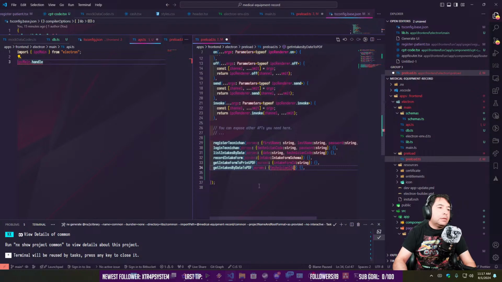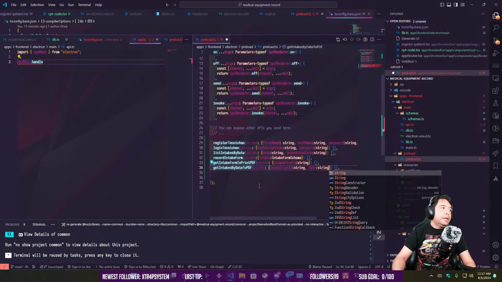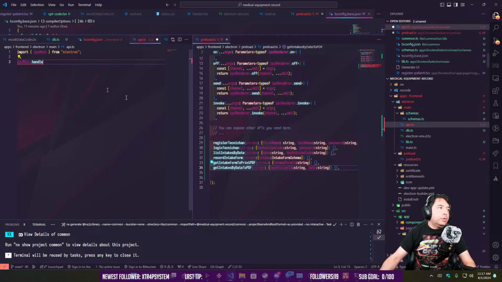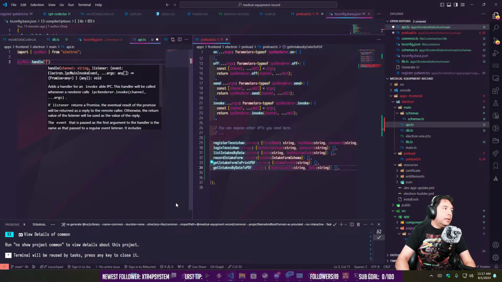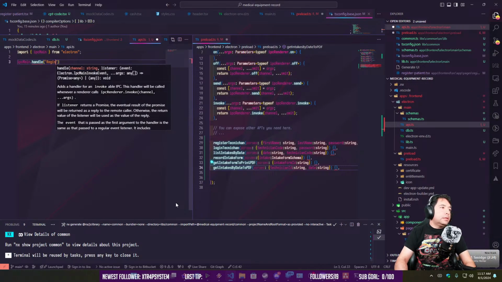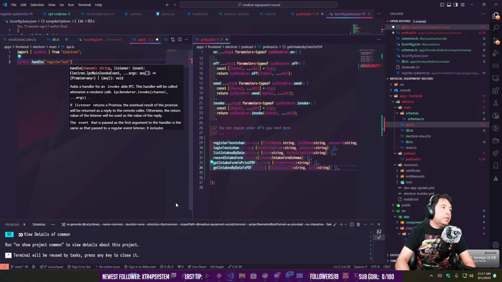Intake ID is equal to string and date is equal to string. Okay. So now I have to do the handles here. Is the date intake.